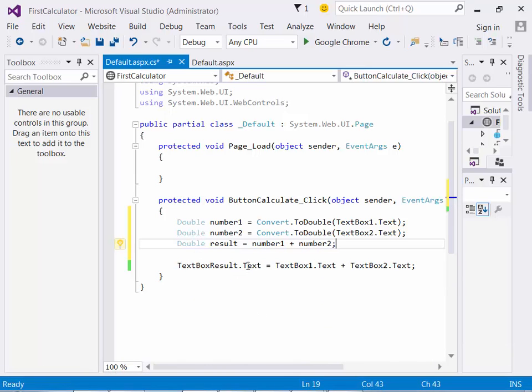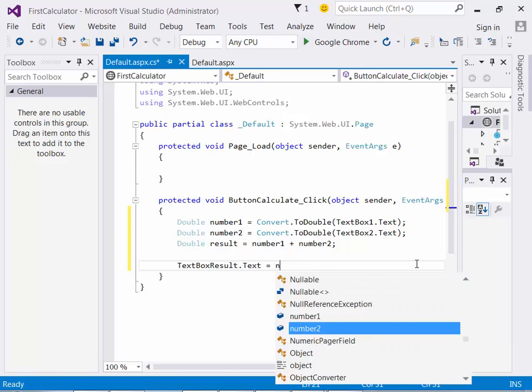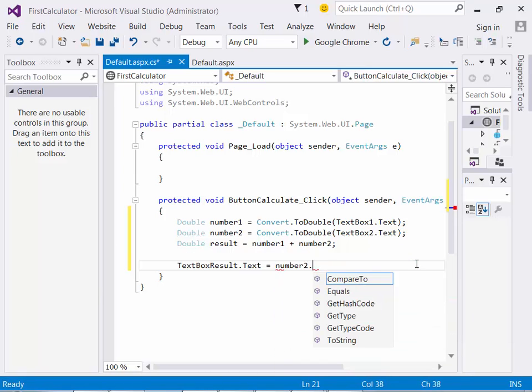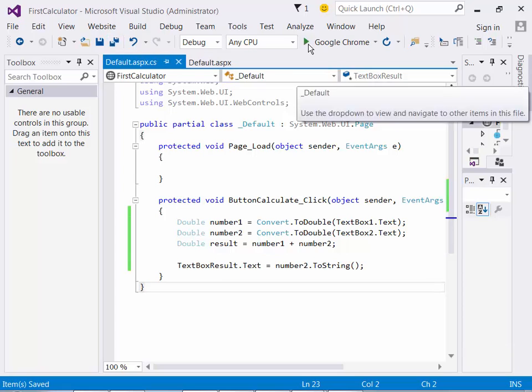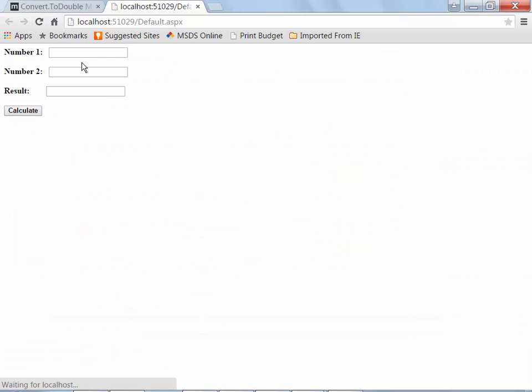And then I'll say here textBoxResult now is going to be equal to number2. But I want to make sure that it does think of it as a string, so I'm going to say ToString. We're going to come back and look at all of this in just a second. So I'm going to save, run the program again, 22, 55, and I get 55.